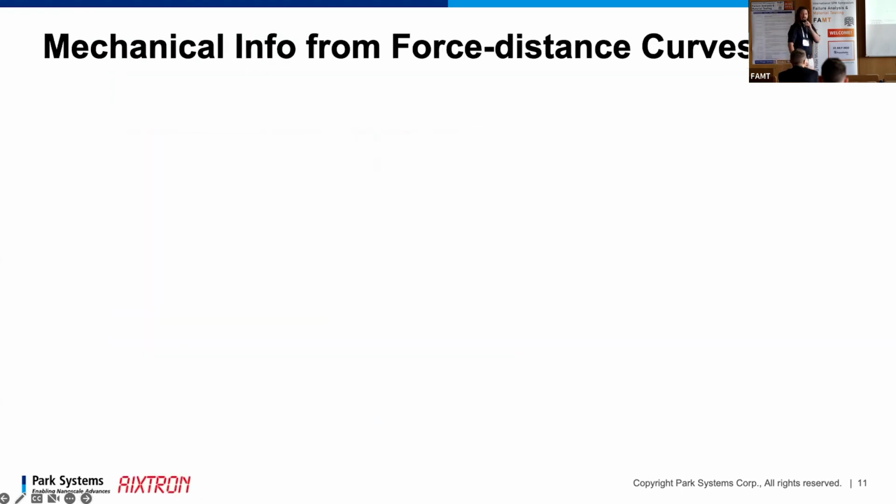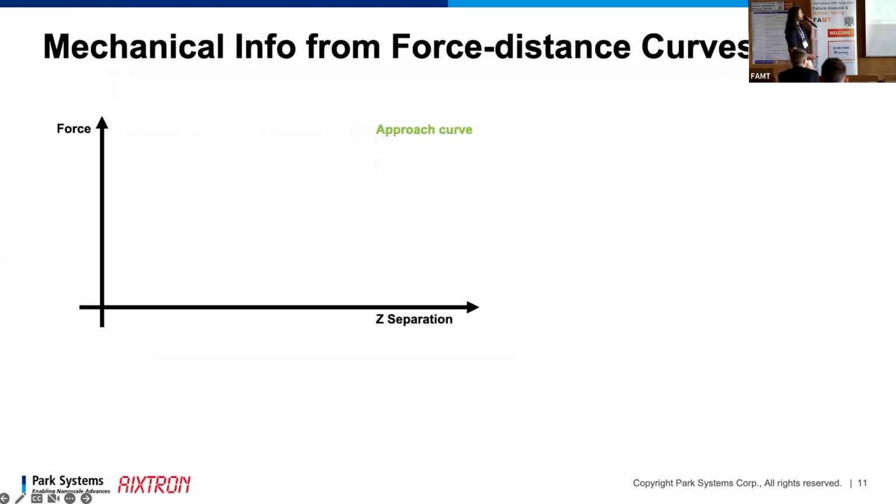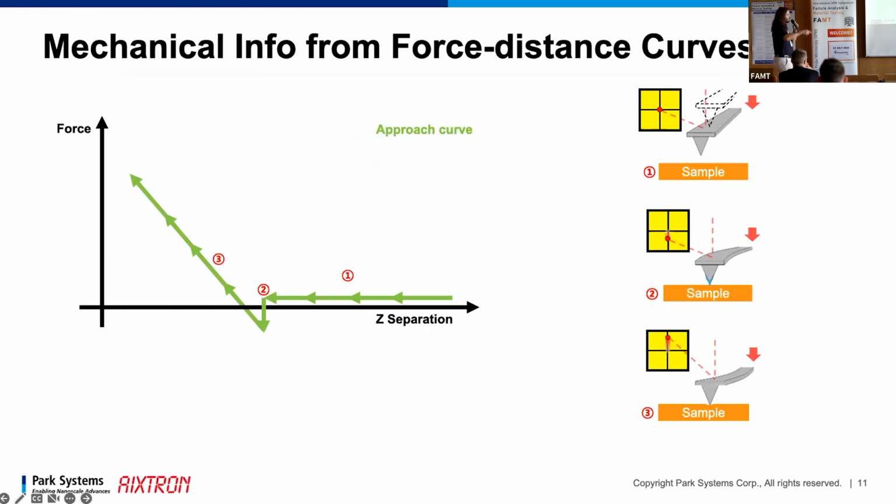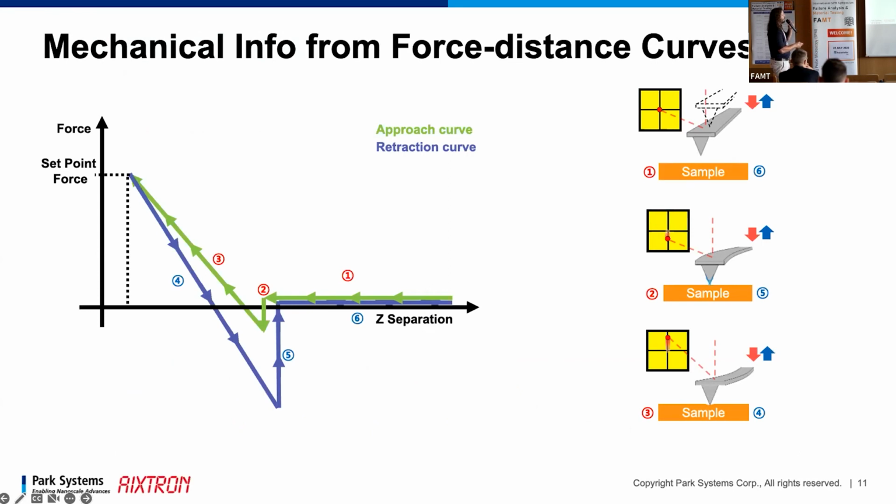Such simple force distance curves are usually conducted by simply approaching the cantilever to the surface until the attractive van der Waals forces pull the cantilever towards the surface in this snap-into-contact regime. Then we press further down until we reach a previously defined set point force, upon which we then retract again until we snap off the surface and separate entirely.